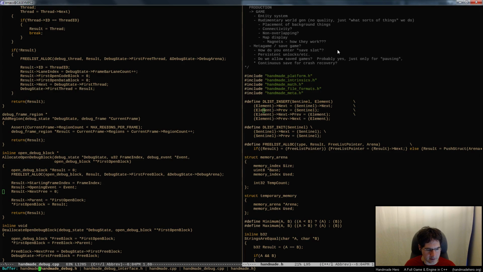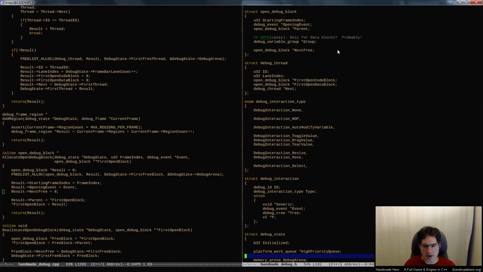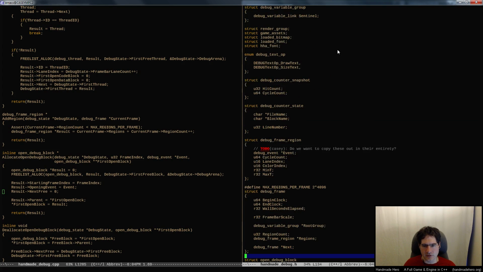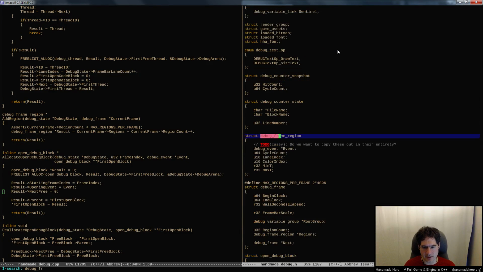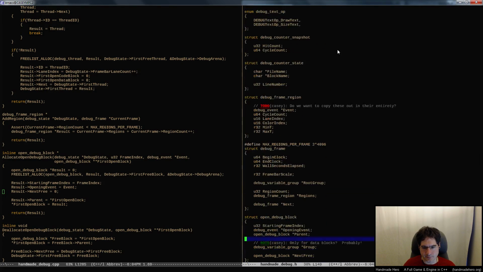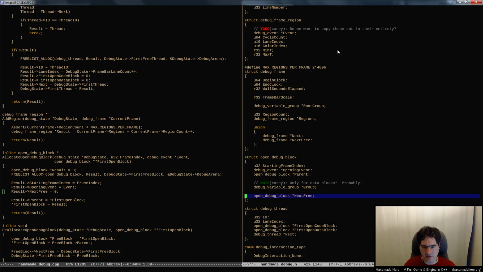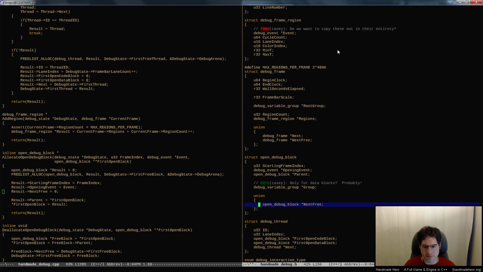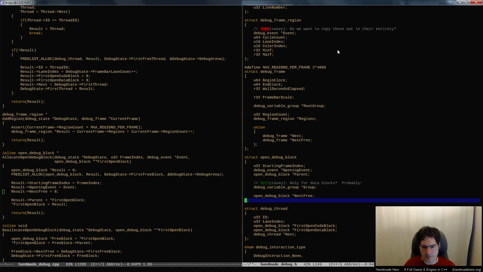So in Handmade debug.h, I probably want it always to be called next free. So in something like debug frame, I would probably want to do something like this. Just so you can see that when it's on the free list, it's using some different space, right? Well, this one doesn't actually matter.